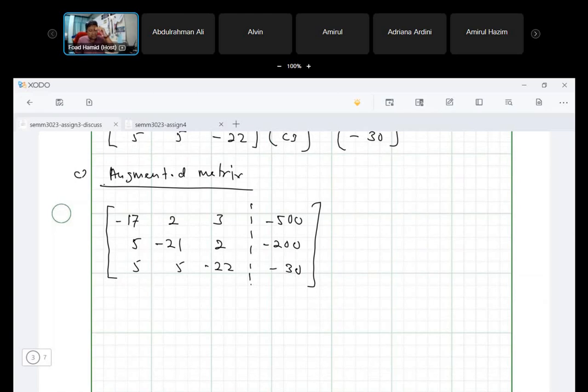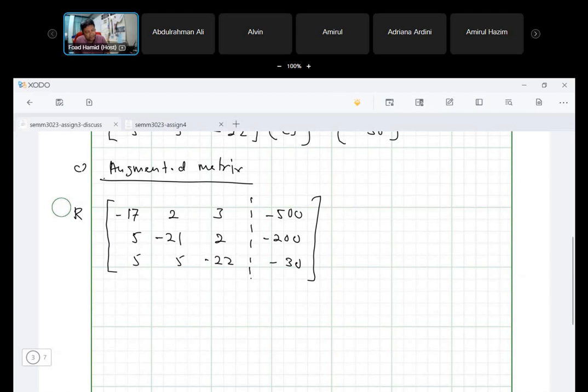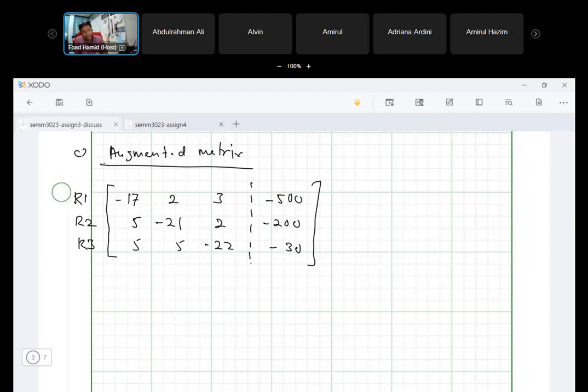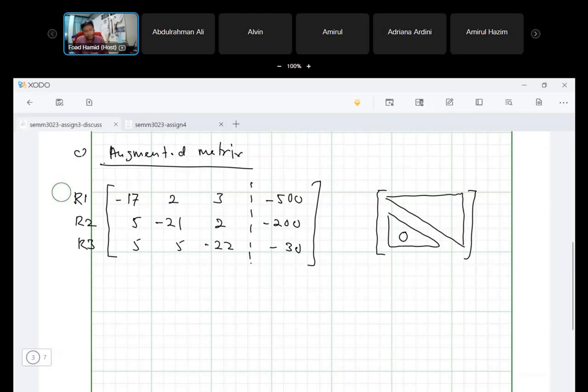Okay, so how do we do this? Let's say this is my row 1. It happened that reactor is also R. So this is my row 1, my row 2, and my row 3. As you know, this is your A11, A12, A13, A21, A22, A23, and so on. Now the target of Gauss elimination is to have this 0. So this is the diagonal, and the lower part is 0, what we call an upper triangular matrix. So we want to process this augmented matrix to become an upper triangular matrix, so the lower triangular is 0. That is the idea. So what we want to do is to make this 0, and this 0, using Gaussian elimination. So the step is, how can we get rid of this?